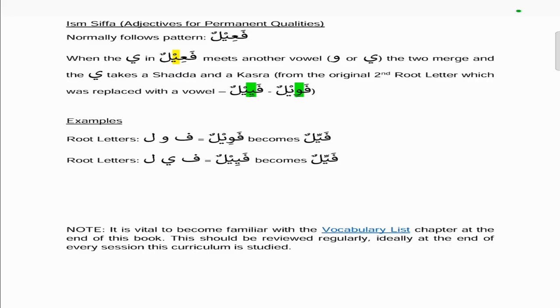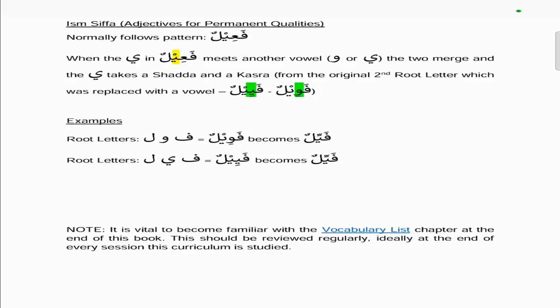So if you take a look at the green highlighted, the first root letter is fa, the second root letter is ya, which is green highlighted, and the third root letter is lam. So you can see the second root letter ya, highlighted in green, meets the ya with the sukoon, which is naturally in the pattern fa'ilun.